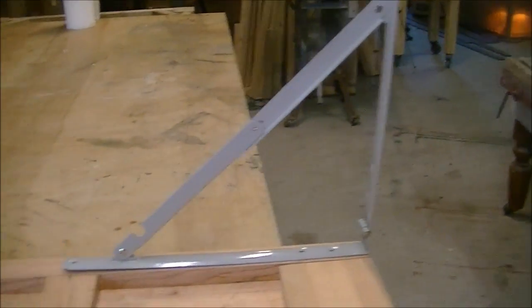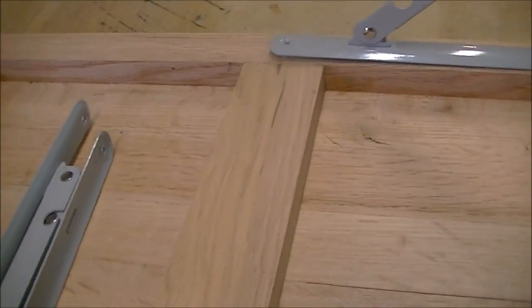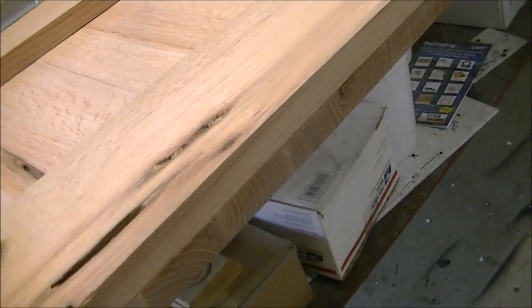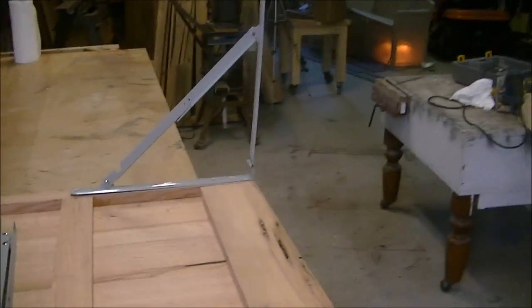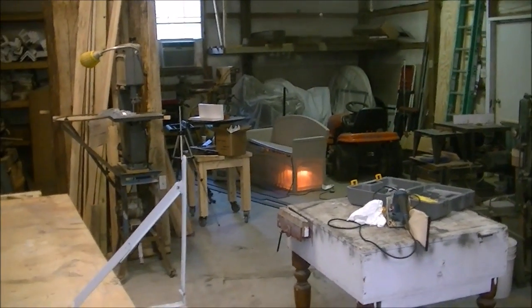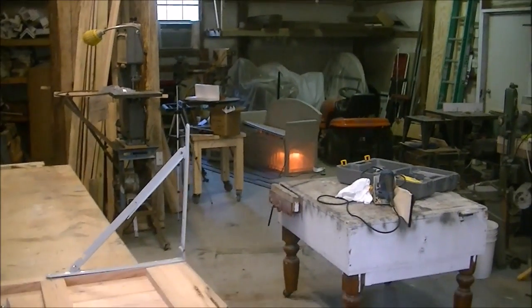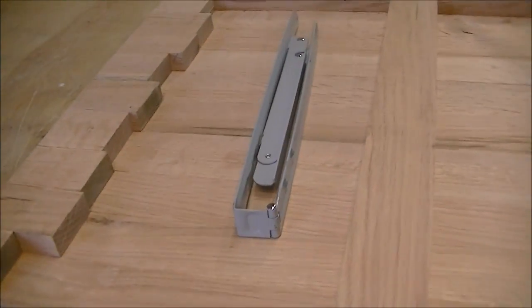These are the brackets I'm going to use — they simply fold up against the wall. I'm going to have to mount this board in line with that screw hole, same here. I wanted to give it that 2-inch look, so I'm going to glue that and clamp it. I am incubating some eggs in the back — that's what that light is — and three of them hatched this morning. I'll do another video on hatching eggs too, and I'll put a link to these brackets as well.